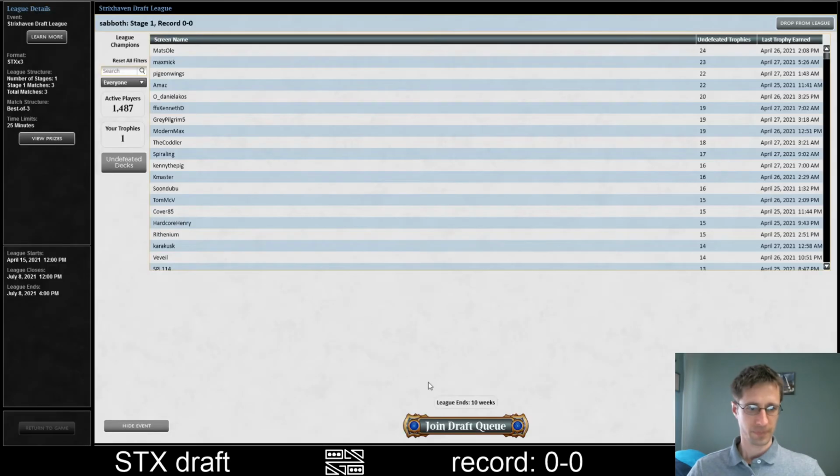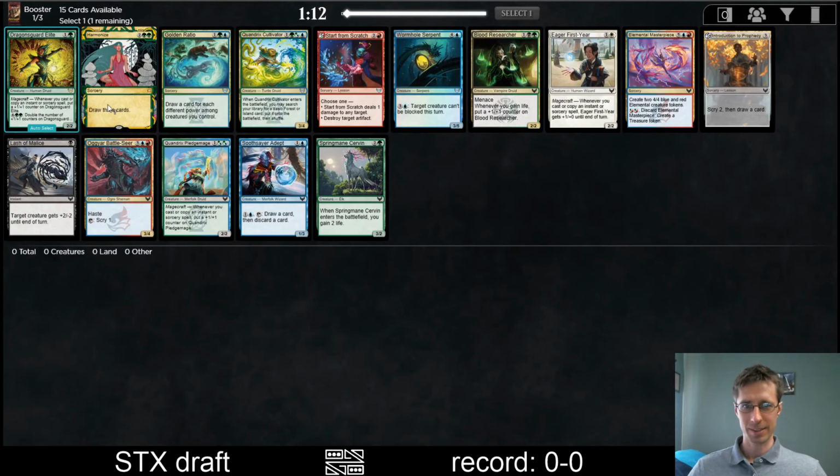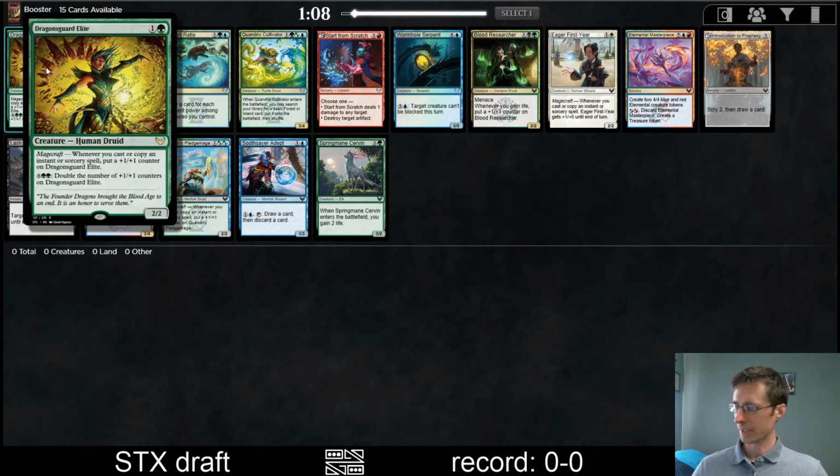Let's do it. Stealth draft here, beginning immediately. Harmonize. Dragon's Guard Elite. Step 1, find out what everything does. Step 2, pick the best thing.